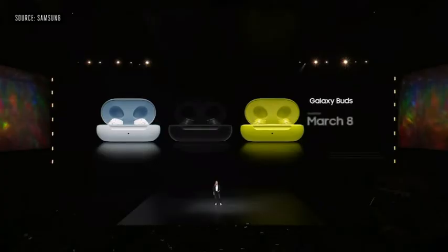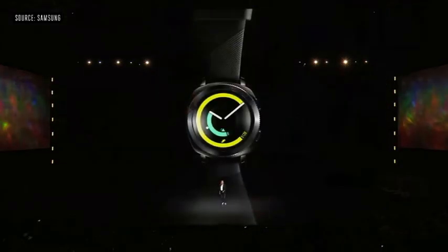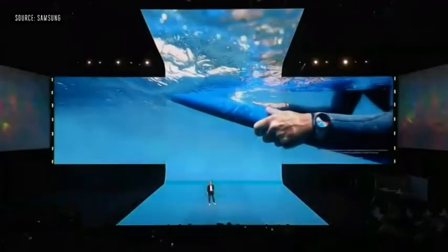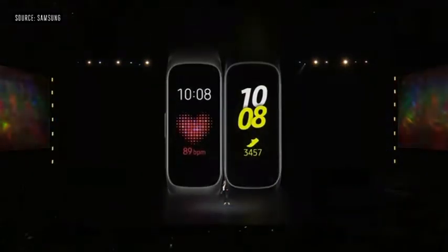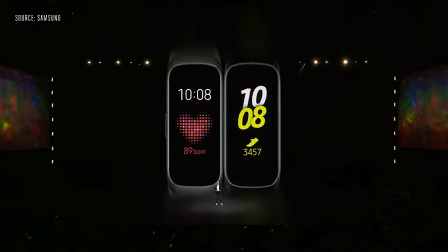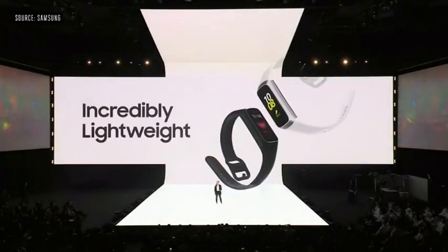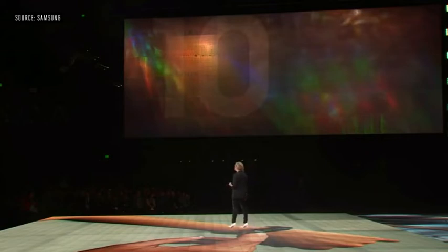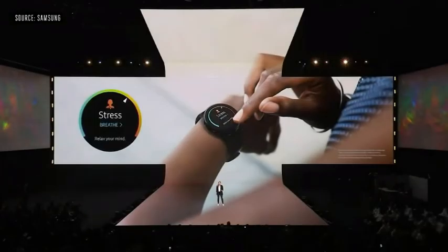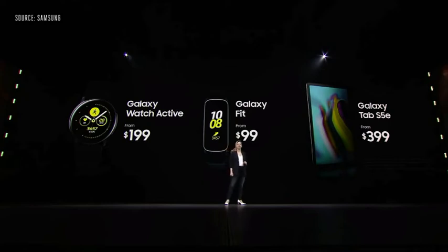They'll be available starting March 8th. We're expanding that ecosystem with new wearables like Galaxy Watch Active and the Galaxy Fit. We rebuilt the watch's body with a sleek new aluminum that's super light. Galaxy Watch Active is also 5 ATM water resistant, so you can wear it while you're swimming. If you want a wearable dedicated just to fitness — like checking your heart rate or counting your steps — then the Galaxy Fit might be the right fit. At 23 grams, it's about as light as a single strawberry. It's durable, water resistant, and with a long-lasting battery, you can keep it going for about a week on a single charge. They include heart rate monitors and offer continuous stress tracking.